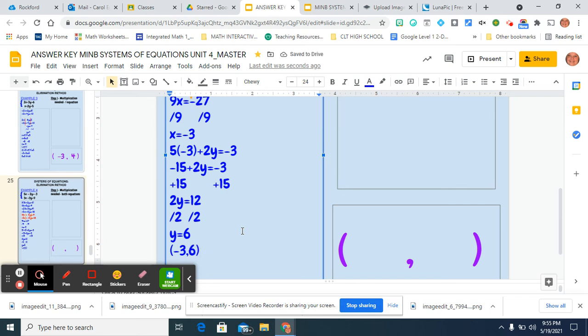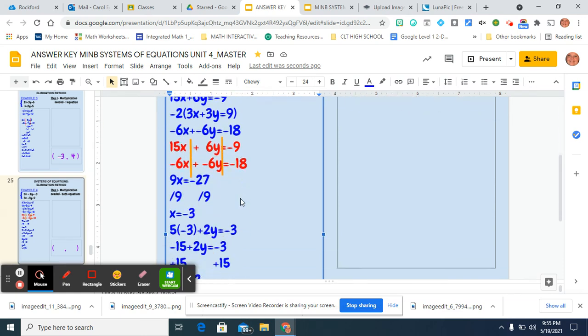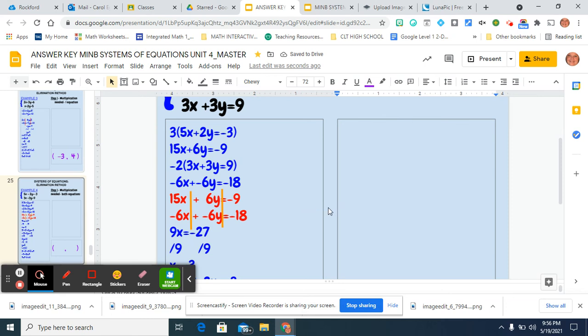And I'm going to substitute that into the second equation. So I used the first original to do the second variable step. And now I'm using 3x plus 3y equals 9 to check my work and make sure that I did it correctly. So 3 times negative 3 plus 3 times 6 equals 9. So 3 times negative 3 is negative 9. 3 times 6 is 18 equals 9. And sure enough, we get a true statement. So my answer that I came up with, my point, is correct.